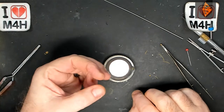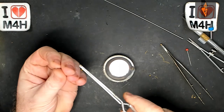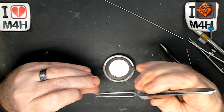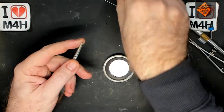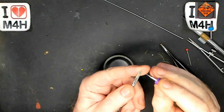Earlier, you saw me cut pieces using my cutting tool, but I found that it closed the tube up and I had to drill it out. Here, I'm having trouble doing that, and I suddenly remembered I'd seen somewhere that if you rolled the tubing under a knife, it would break away cleanly. So I did that for the last two pieces, and it worked a treat.